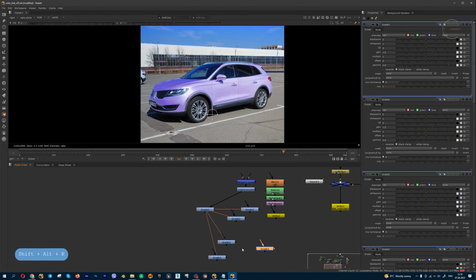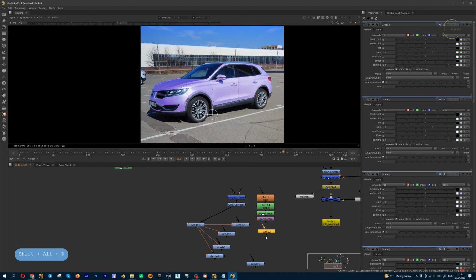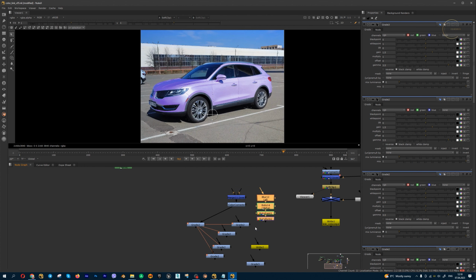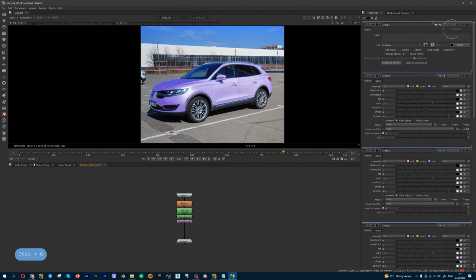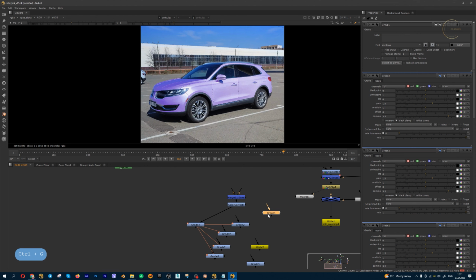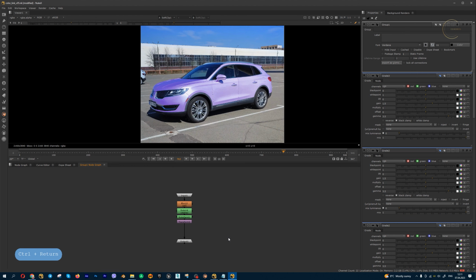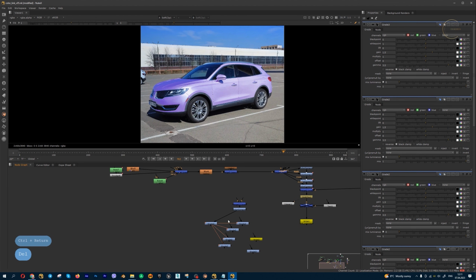You can create groups from nodes. For example, you can select these nodes and press Ctrl G, and if you want to go inside this group, you can switch to this menu, or you can press Ctrl Enter and switch to this group. Also, you can press L to align your nodes in a beautiful line.